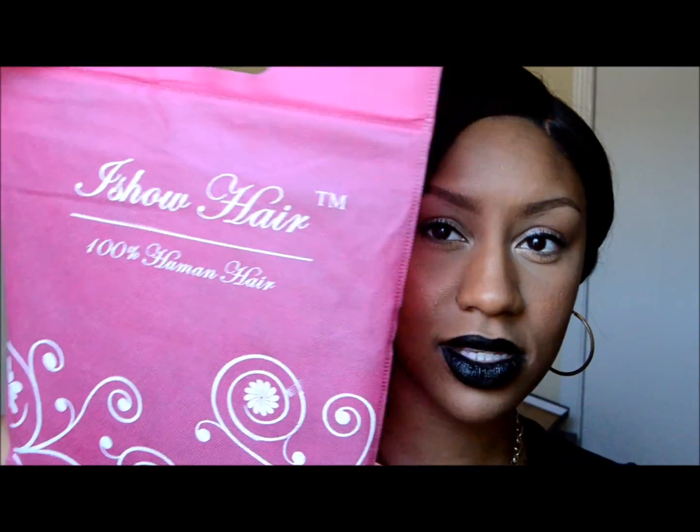This hair is by J Show Hair. It came in this little package here. Each bundle did come in its own little plastic sleeve like most AliExpress hair does.